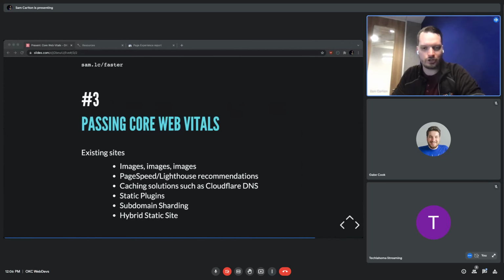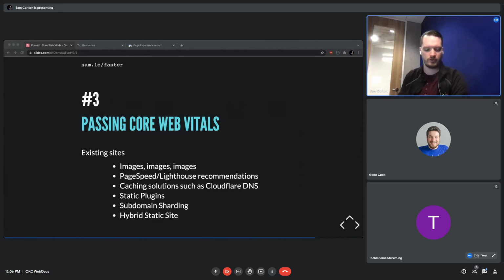And then subdomain sharding. This is where, let's say you have a site, you have a critical core product that needs to be faster than the rest, but you don't want to give up your old system yet. So you can separate that content by subdomains. One subdomain will be the optimized content, and the other one will be kind of like a WordPress blog or a store, like a side store that doesn't necessarily need to be super fast.